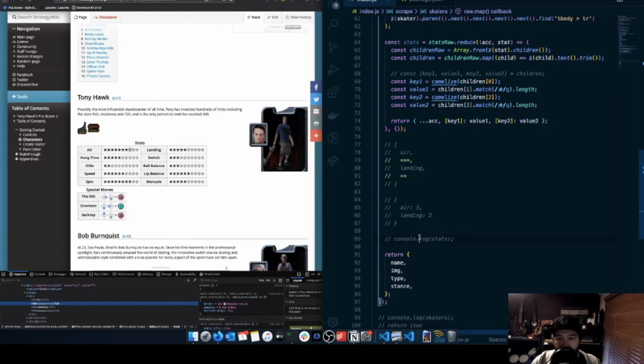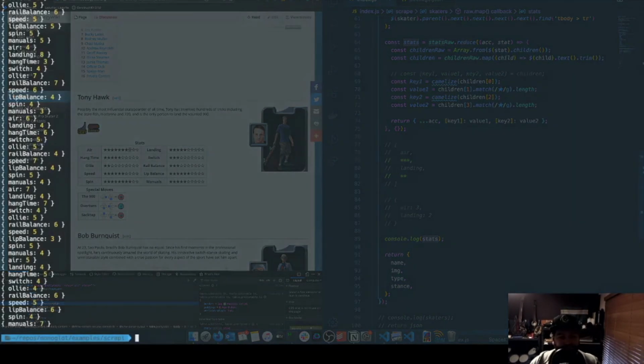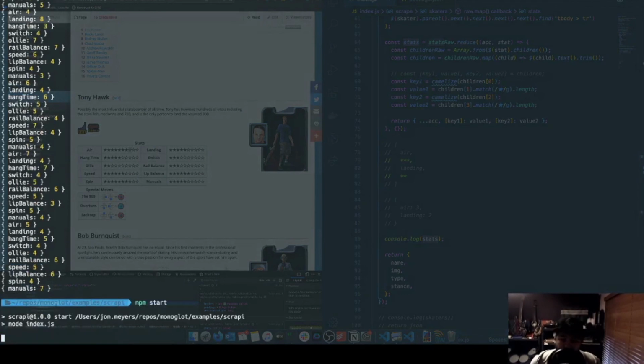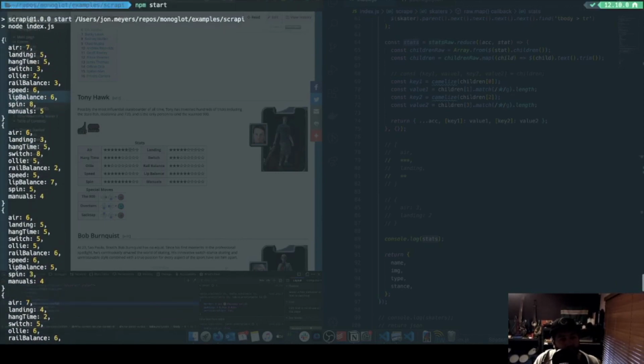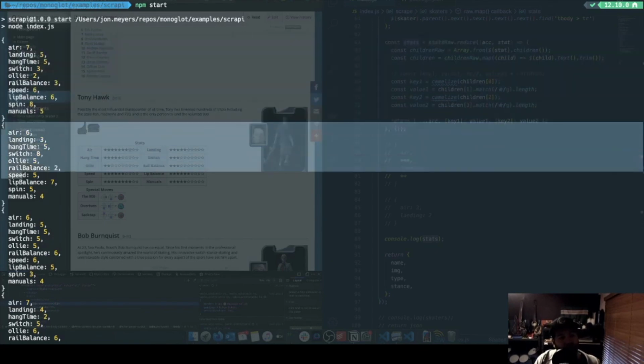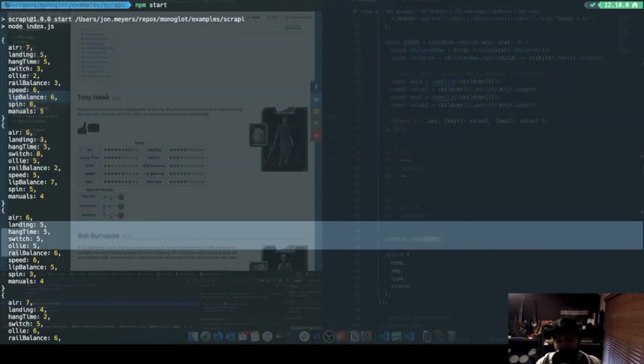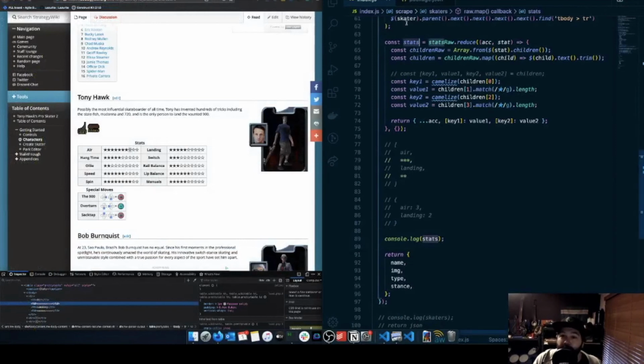So this should be building up one big object of all of those values that we've seen in each iteration of the reduce. Now if I uncomment this console log, console log stats, this is going to log out the result of this reduce. If I run this now, we see a full object of stats for every single player. So if we go back up to where we ran it, this would be Tony Hawk, this would be Bob Burnquist, and I only remember 1 and 2. Cool, so our reduce is working correctly.